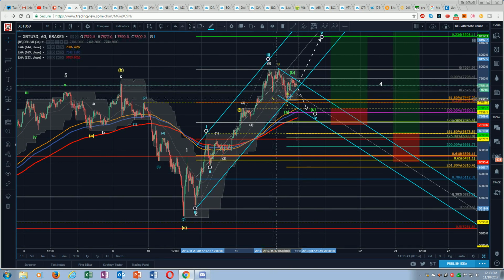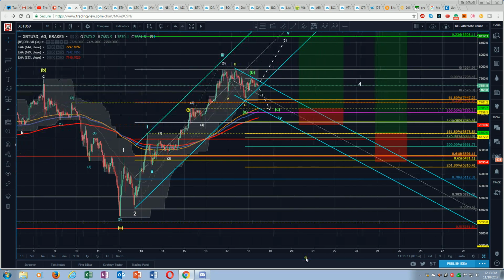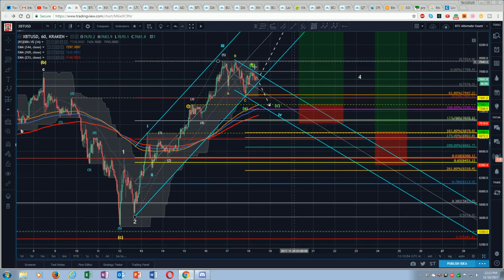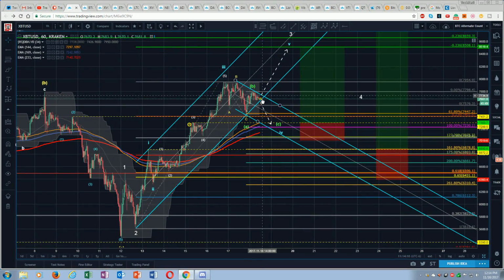So we're either putting in a 1, 2 and we're going higher, but I think the higher probability here, if I open this up, is that this maintains this corrective structure. You can see we get a little ABC, which is why I'm deferring to this as right now a B wave. Now, if it breaks up, then we'll relabel. Then the ABC would be a 1 wave, potentially a diagonal 1. So that's a possibility here. If we break out of this little channel, odds are we're going to go up and complete the 5th of the blue, the 3rd on this degree. If we're going to go down, then we defer to the green count.